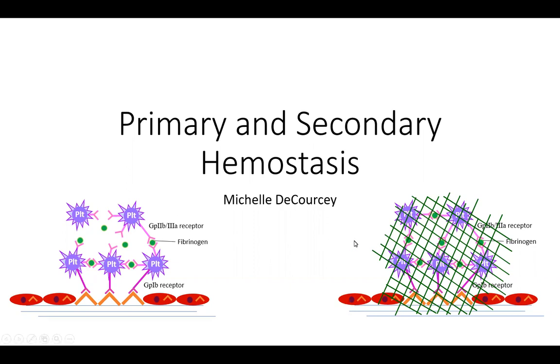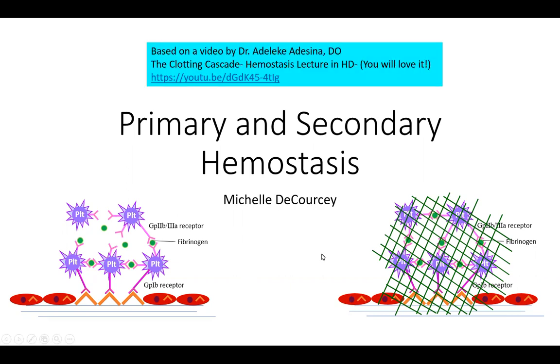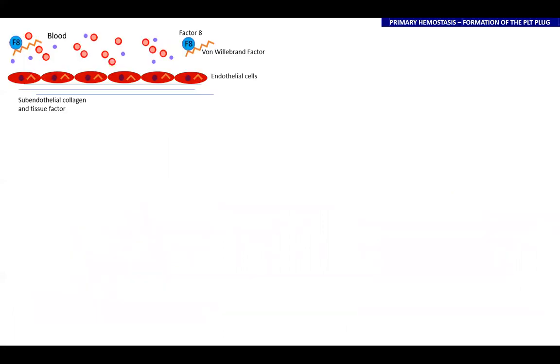So this sort of way that I go through the coagulation cascade and the primary hemostasis for that matter is based on a video that I saw by Dr. Adalik Adesina, and he's a human doctor, and that's the title and link to his video if you're interested in that. It's more detailed than I think you need to know, but he's also a lot funnier than I am.